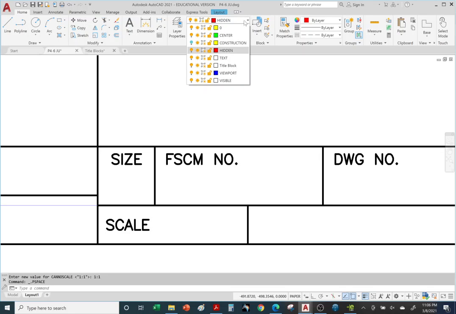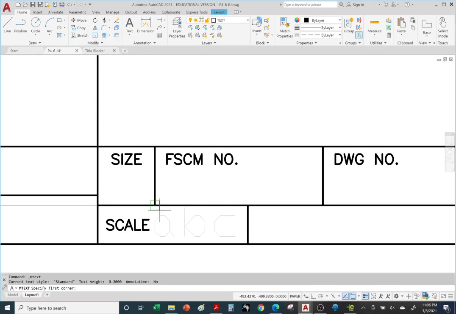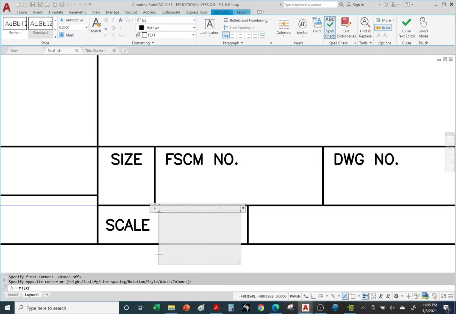So I'm going to go over to my text layer I already have set up, and I'm going to go to text. Let me turn off object snap so I can have more freedom to locate my text. And I'm going to go full scale. You can type in FULL or 1 to 1. 1 to 1.